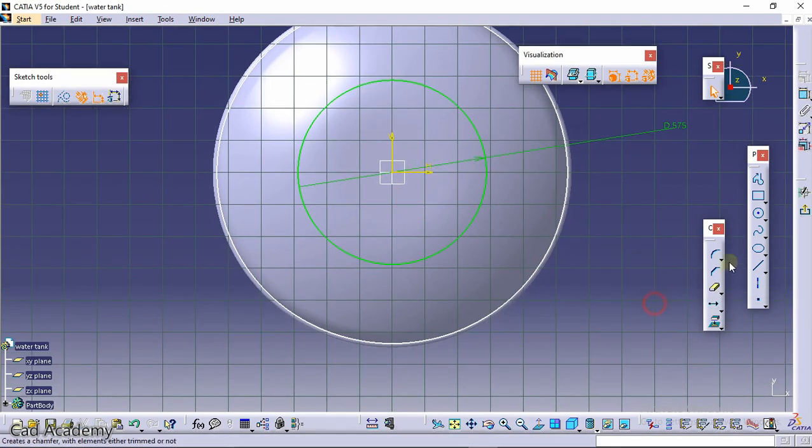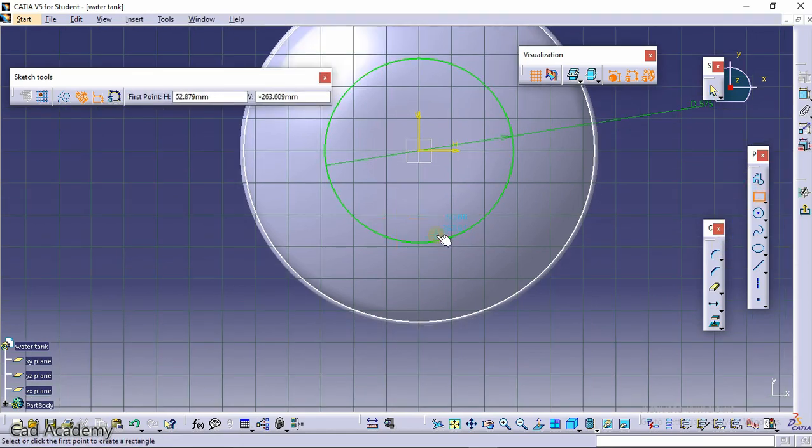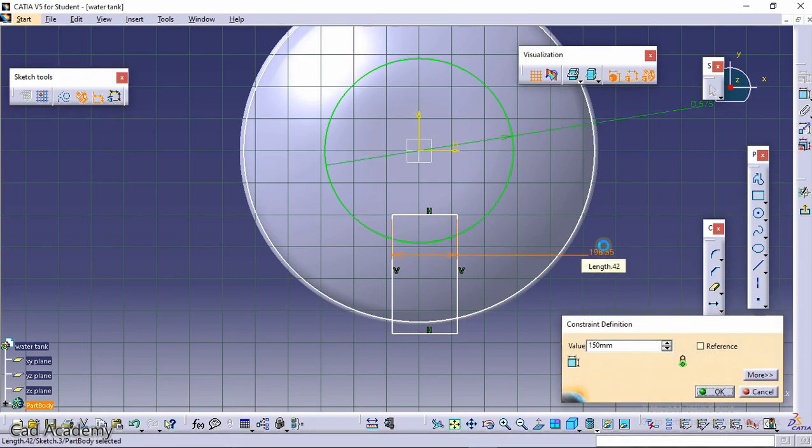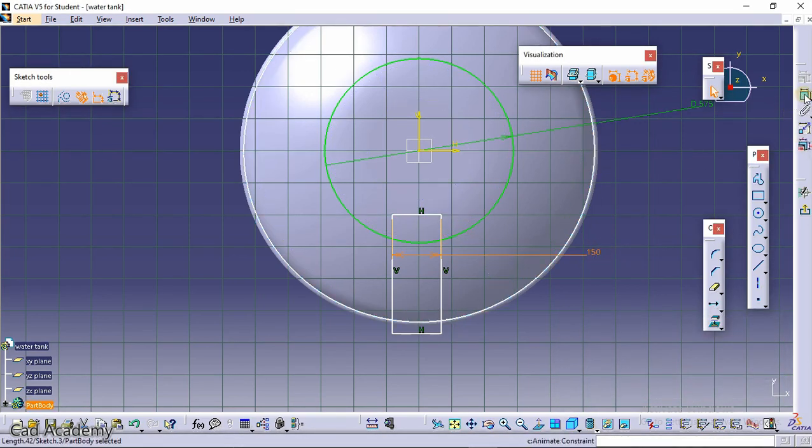Okay. And then make a rectangle here. Let this be 150 mm and make this symmetrical along this axis.